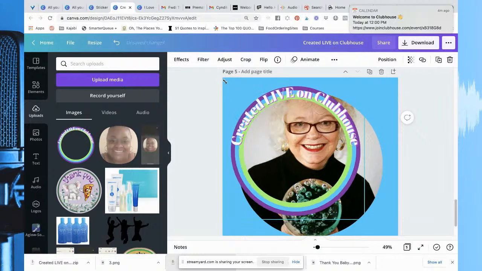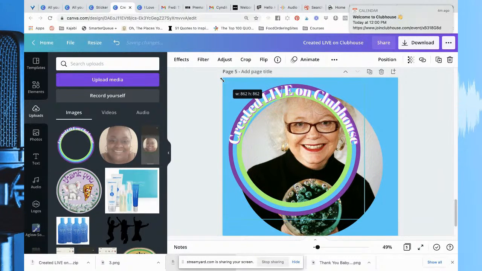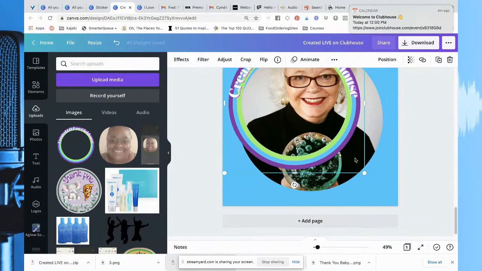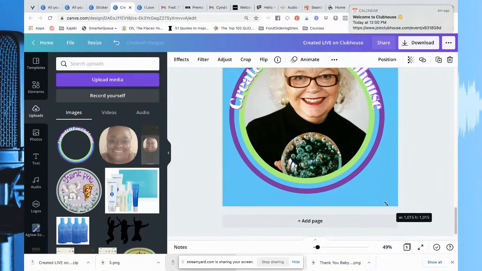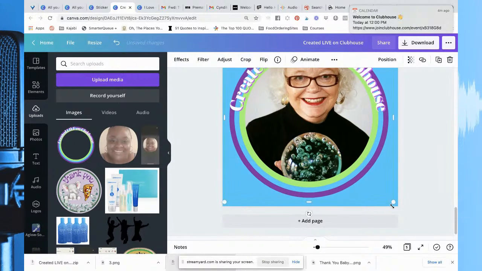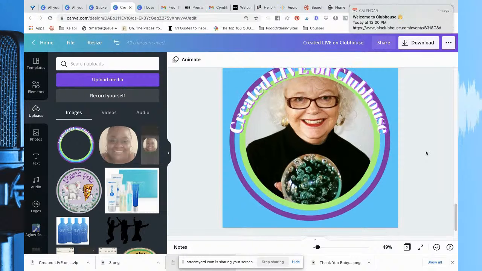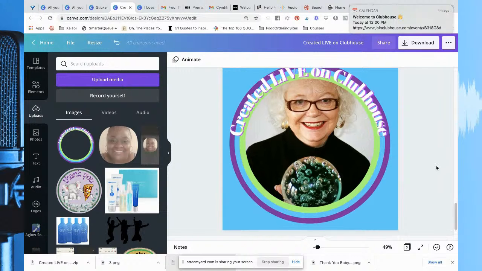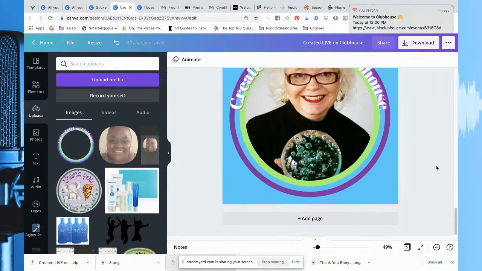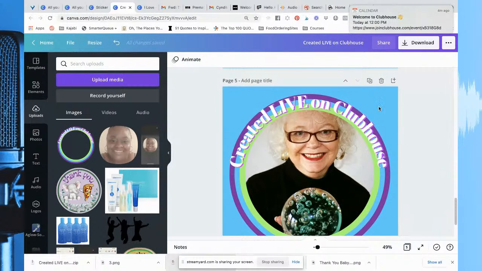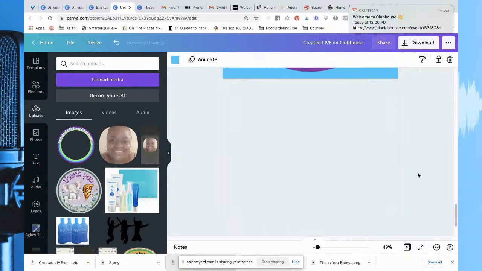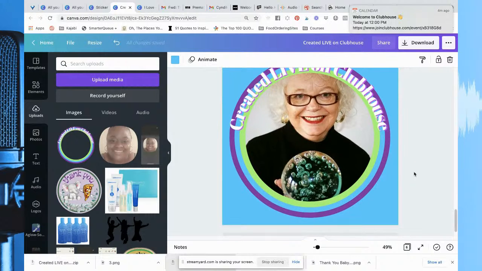So that still could be easy enough and quick enough. So go ahead and make it larger, but don't go all the way to the edge. That's where, when you go all the way to the edge, it makes it the background. And that's when you don't want that to happen. You've got to stop short of the edge. That is the only thing that I have found that keeps it from making it the background, is to just stop short of the edge. And then there you've got the picture. So hopefully that might work for you. And you can always create it like this again and go ahead and take that off of there.